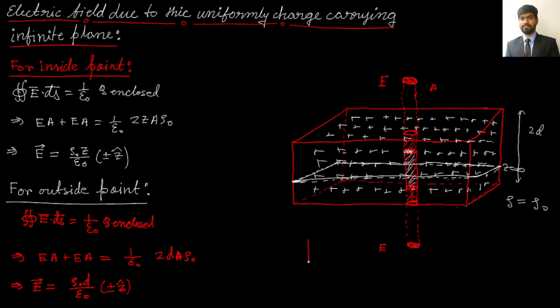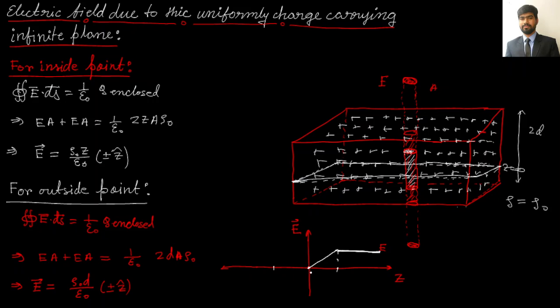So now if we draw the variation of this electric field with respect to z, what we'll see here, let's say this is the electric field and z. At z equals 0, the electric field will be 0. And then z equals plus d and minus d. So up to plus d, the electric field will increase, and it will be in the positive z direction. And then it will be parallel to the z axis, meaning it will be independent of z. Outside it will be constant.